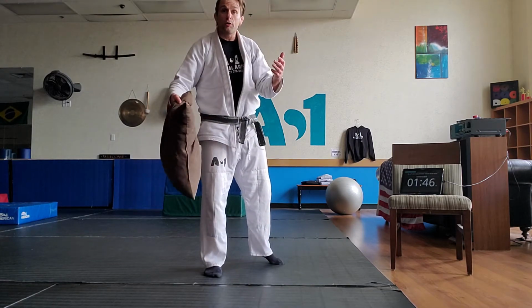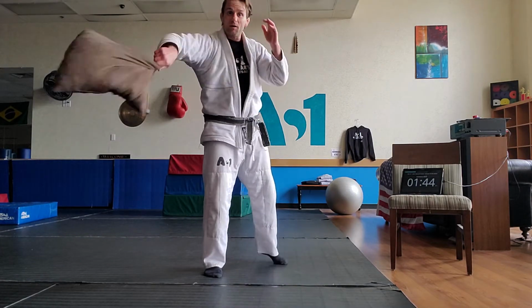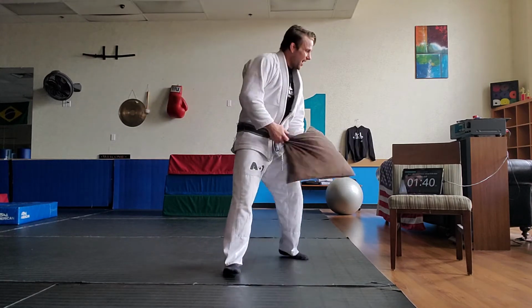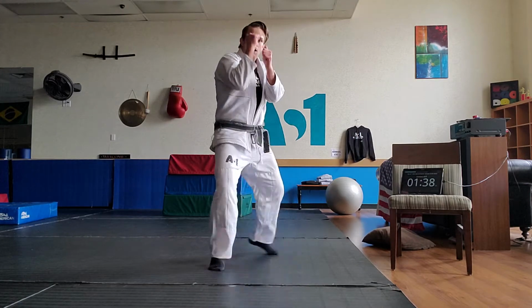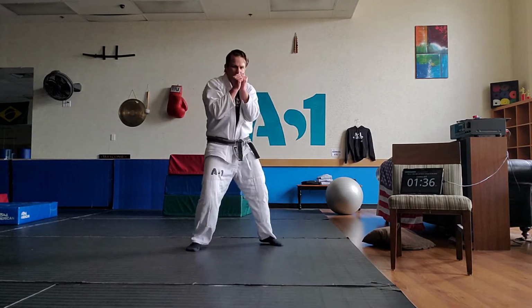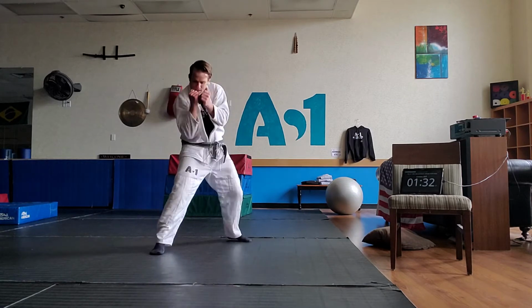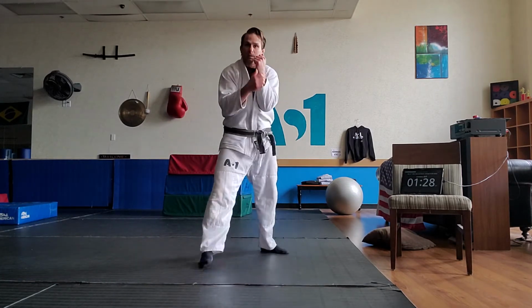But if you have somebody else take this pillow, you could keep going in that same pattern, or you could tell them to hit wherever they want. Maybe it's over here, maybe it's up high, maybe it's down low, and you just keep blocking as they're swinging at you like this. But we got about 1.5 minutes left, so we're just gonna keep on. You could do this with your footwork and your blocks, and any block you want. Just use your imagination. Pretend somebody's coming at you like a kick up the middle to the belly.